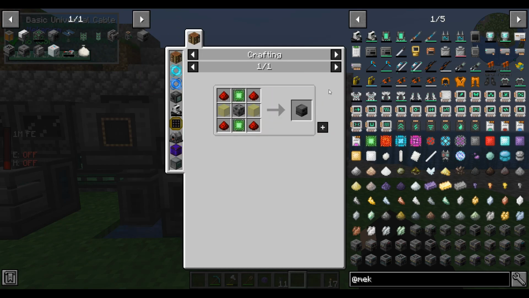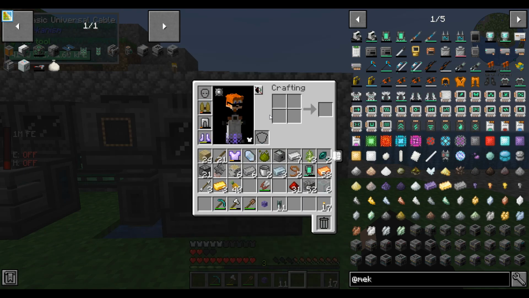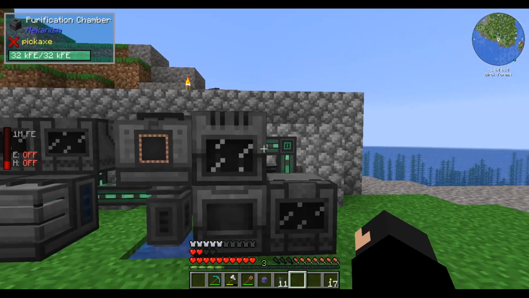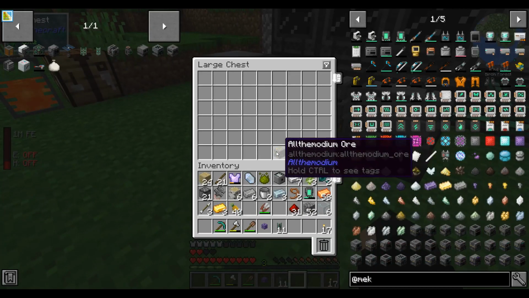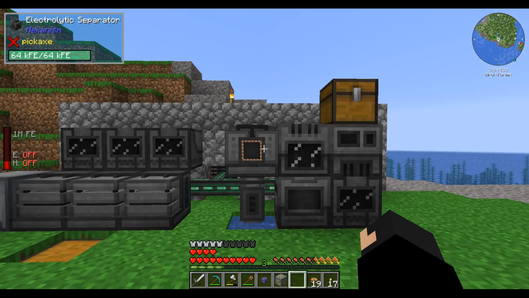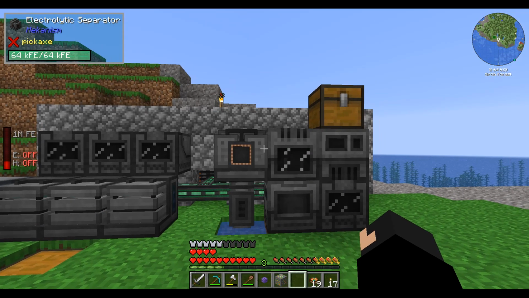An energized smelter. So once again, I've got to do some magic off camera. And I'm going to set up all of the side configs, and then put in our magic ore and hope for the best that we get 3. So BRBs again. Okay, this is the moment we've long been waiting for.